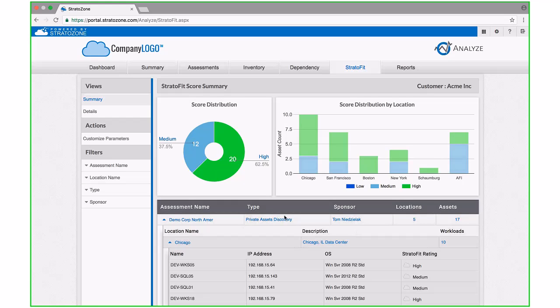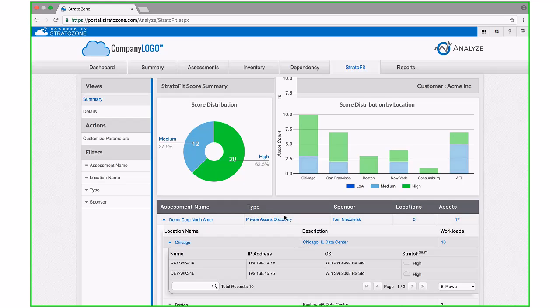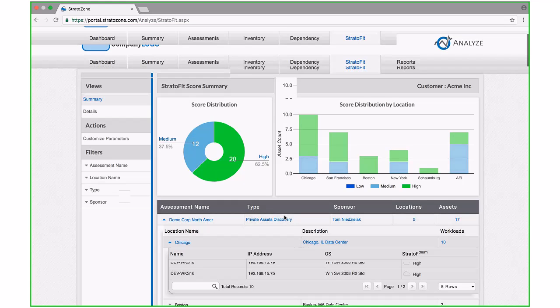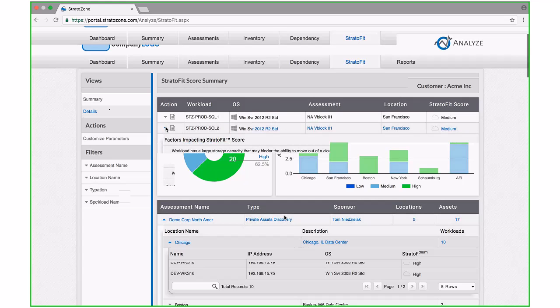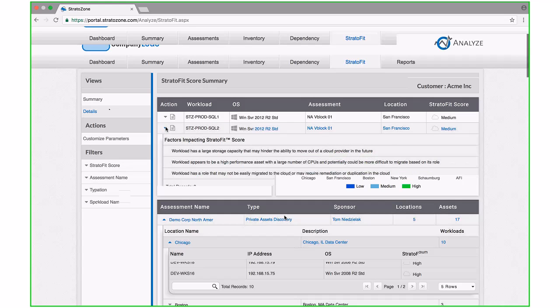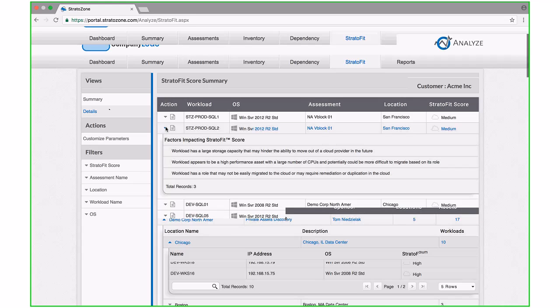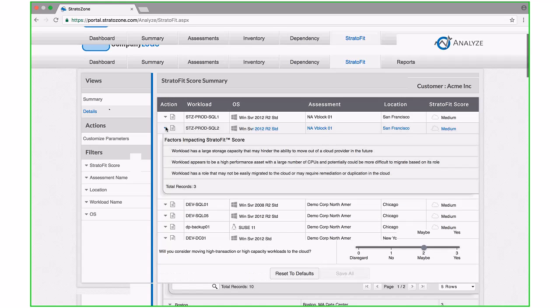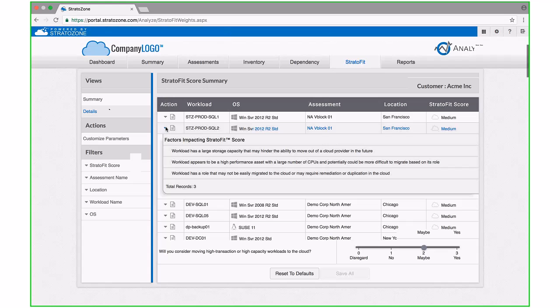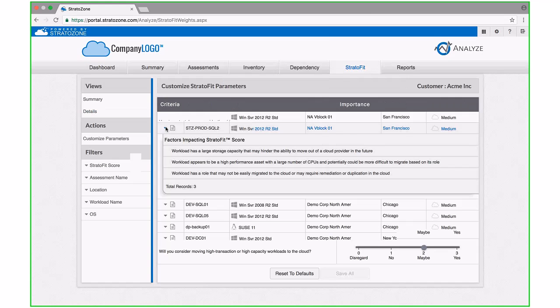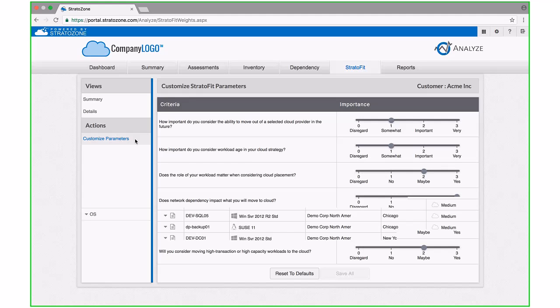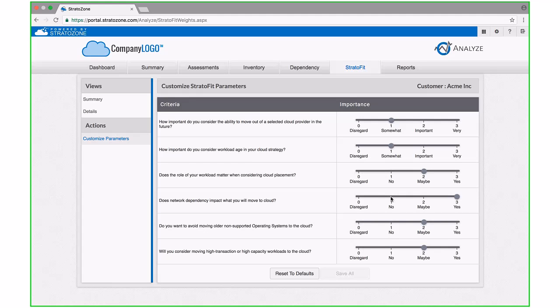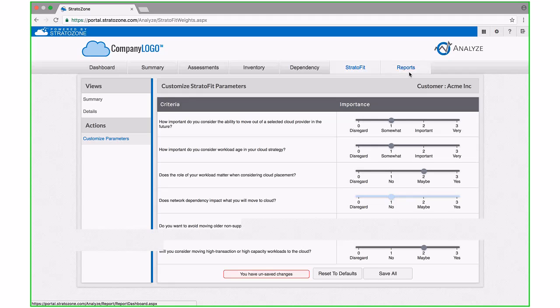So when a customer looks at the scoring, they might say, well, why does it get a higher or low? They can just go in here and look at their own reasons, which are generated by the system, like your credit score. It says, here's why you got a high, medium, or low. Customers will want to customize those parameters and put different priorities on it, and this is a very simplistic form of doing it, but in this module we keep it easy and simple. They can change their priorities and change their criteria, and it'll actually change all the scoring that you see on the reports. So this module, like I said, is 100% automatic.